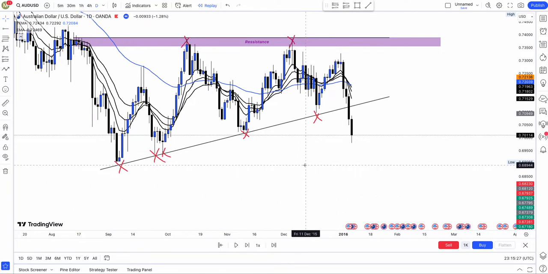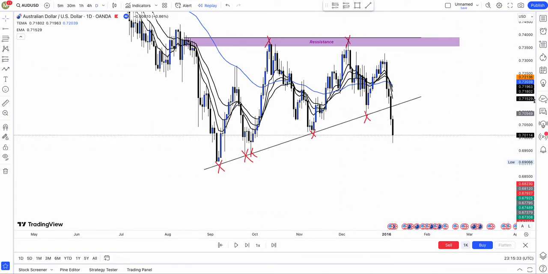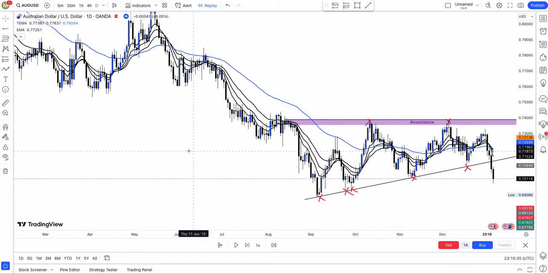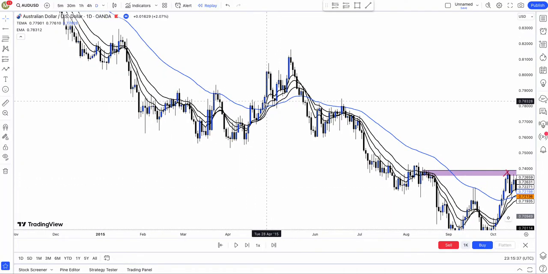Click OK. Now, as you can see, how this indicator works is these two work hand in hand, and whenever the blue line crosses the 3 black lines, price goes up. Whenever the blue line crosses the 3 black lines, price goes down. So whenever the blue line is on top of the black lines, price is going down. Whenever the blue line is on the bottom of the black lines, price is going up.